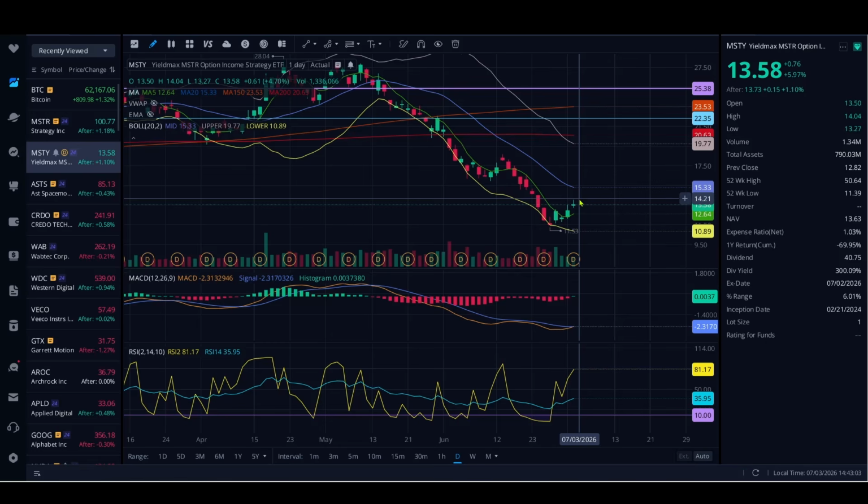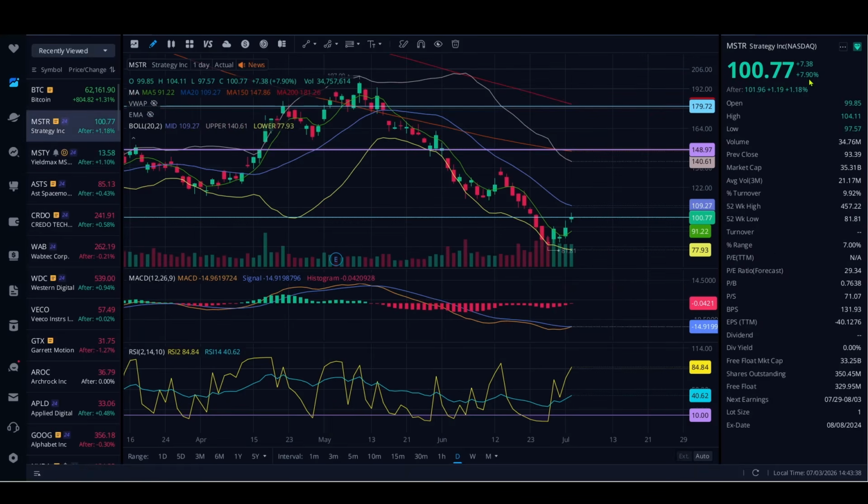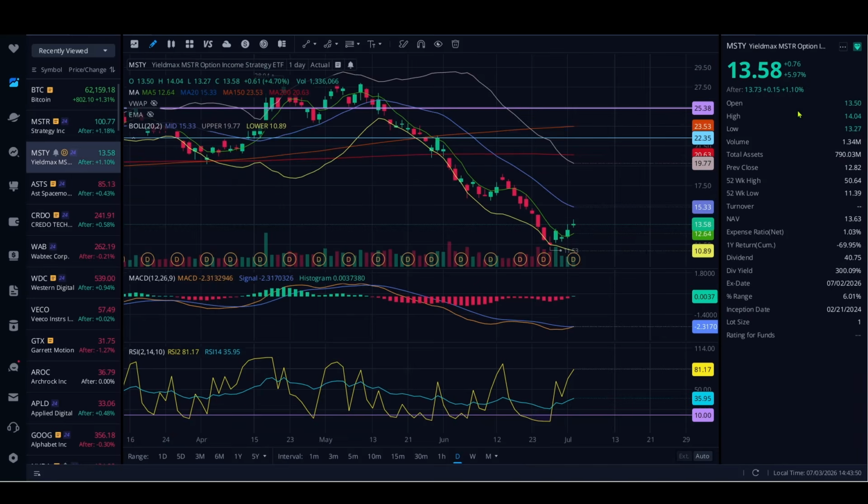Now that's one good thing that I do like about this new strategy that YMAX has taken on, because as the underlying moves up, so does the high yield ETF. Because just on Thursday, you can see it moved up 5.97% on MSTY. And what did it move up on MSTR? It moved up 7.9%. That's a great move on MSTR. 7.9 versus MSTY at about 6%, right? 5.97, 6%, pretty close, right? So it is capturing a lot of that move up, and that is a positive thing in my books. So if we can get MSTR to start moving up, I think we're going to see MSTY moving up as well. So I'm looking forward to that, and I know you are as well.